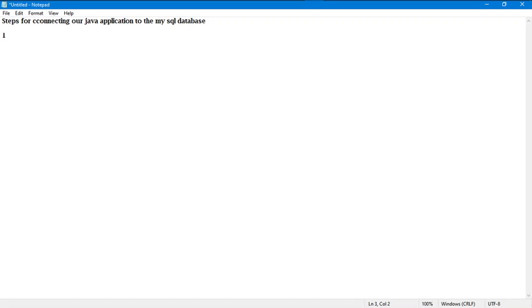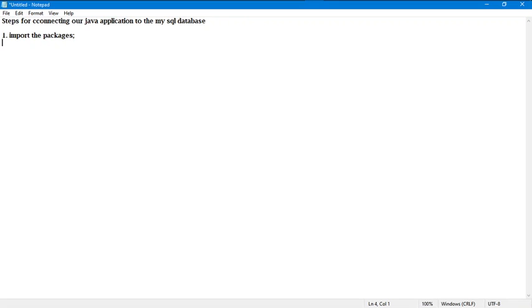The first step is you have to import the packages. This is the first step we are going to do in our Java program, because without this step nothing will progress.